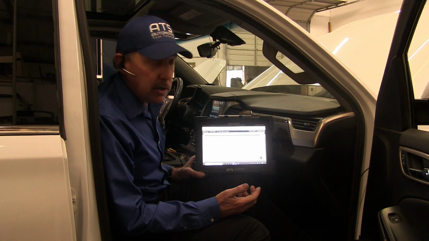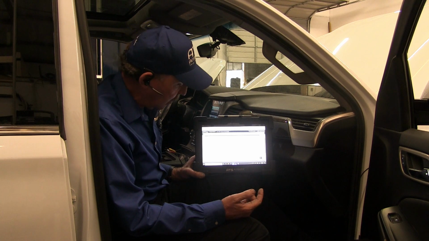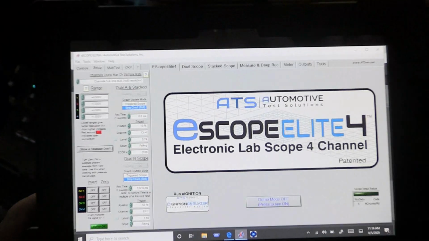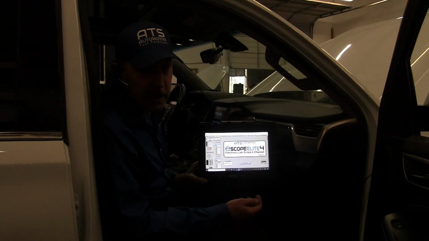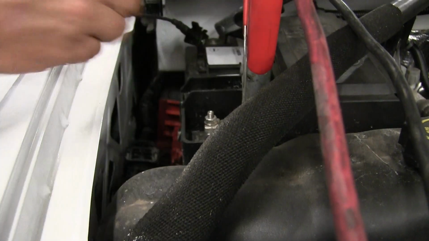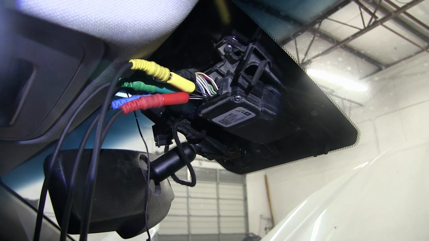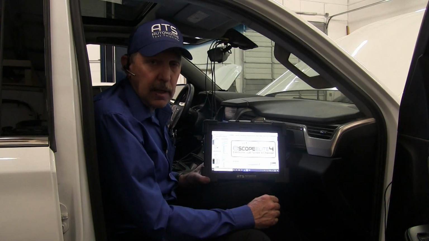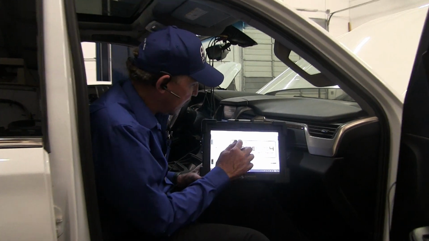So what I want to do is get into this camera with a scope. So the scope is already up. We'll bring the scope up here, and then we're going to go ahead and get connected. So let's get connected into the camera and then take a look at those signals. We're going to connect the scope ground to the battery negative. We've back probed the scope into the CAN high and low lines. Now that we've got the wires connected into the CAN system, let's take a look at some of the data.